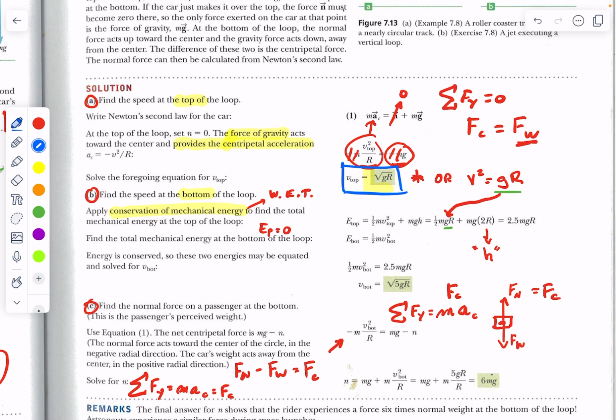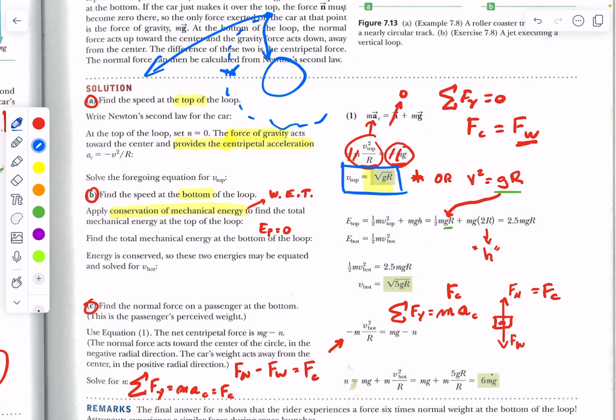Let me give you an illustration. Let's suppose this is the Earth and we have a satellite that's way out here orbiting the Earth. And we want to know what's the minimum speed of this satellite. If the speed were any faster, the satellite would be slingshot into outer space, probably get captured by the sun and get burned up, and you hate it when that happens. Or if the speed were any slower, instead of going around the Earth, it would begin to spiral into the Earth and probably burn up in the Earth's atmosphere. And you hate it when that happens. So you want just the right speed. What is that minimum speed that's going to keep it in orbit?